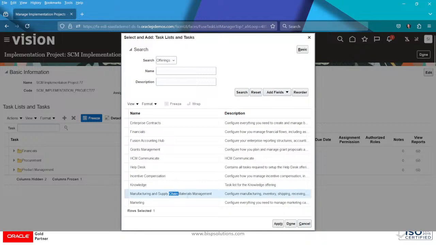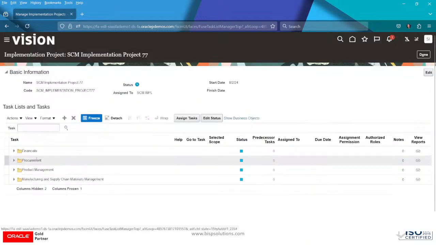Manufacturing and supply chain manufacturing, right? So this will be used to maintain your sub inventory. In product management you will maintain the product related activity details. This is your sub inventory, and this is your procurement related activity. So these setups will be done.